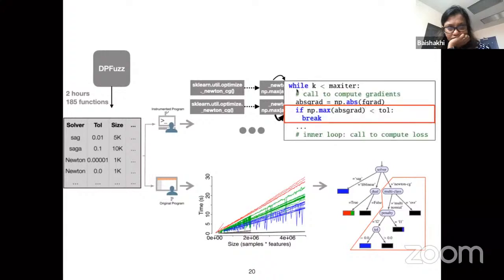When we look at that part of the code, we see the famous Newton iteration, where there is a condition, and that condition compares the calculated tolerance against the tolerance given by the user, shown as tol. We observe that if the given tolerance tol is equal to 0, this loop doesn't terminate, even if the computed tolerance is 0. So it makes unnecessary calls to calculate gradient and loss.